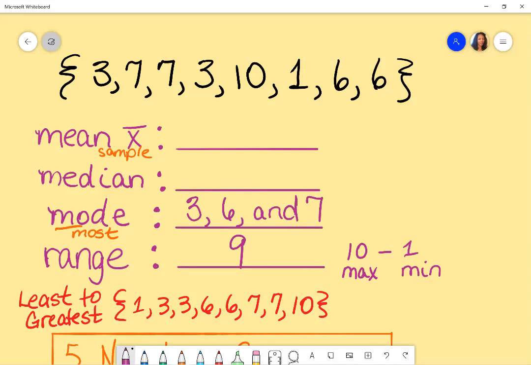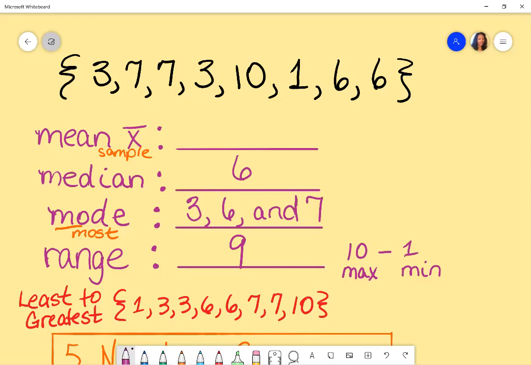Now, if I am trying to find the median, what I would do is I'm looking for the middle portion of my entire data set. If it's an even set, like now, if I count this, that's 8 numbers. If it's even like that, you're looking for the middle, which is going to end up being 2 numbers. You're going to have to take those 2 numbers, add them, and then take the average, which means you're going to divide it by 2. So 6 plus 6 is 12. 12 divided by 2 just happens to be 6. So I know that's going to be my median. And we're going to verify this in the calculator. So we're looking for the median to be 6.